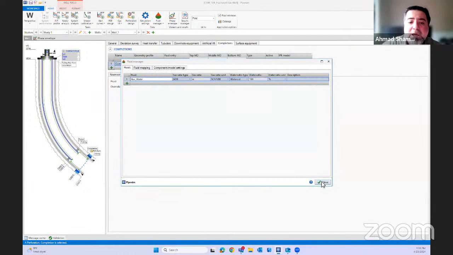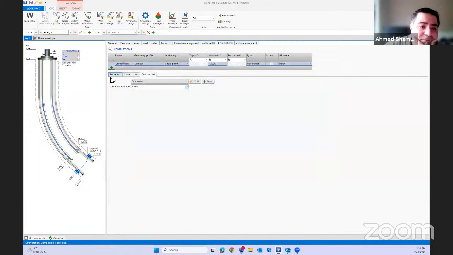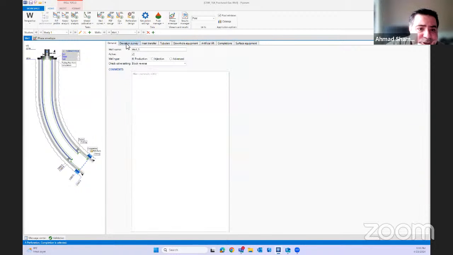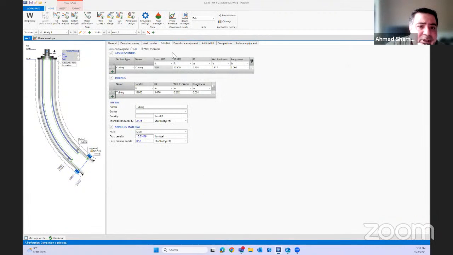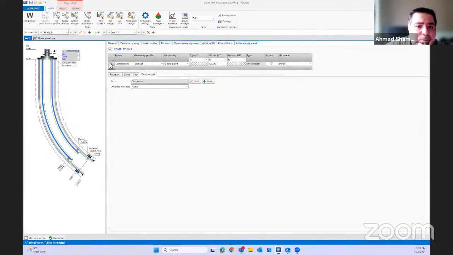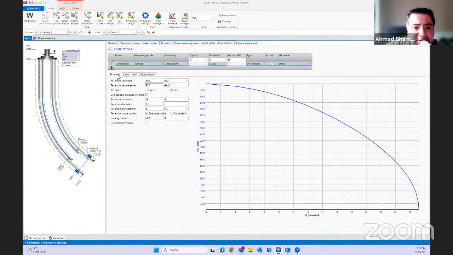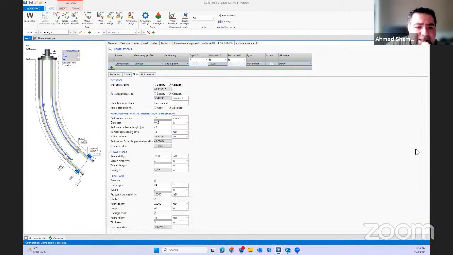Okay, perfect. So what did we do? We said this is the generator production, this is the deviation survey, we defined the composition, the tubular is casing and tubing, and the completion is defined as Darcy. When I go to the reservoir, this is the reservoir pressure, this is the temperature, and now we also have what we call the skin calculation.